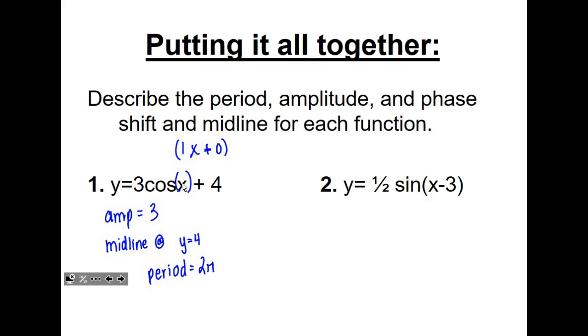Or you could think of it, if you're thinking about the equations and the rules, if you divide 2 pi by 1 here, it just gives you 2 pi, right? So our period is 2 pi. You always have a period. Even if it has not changed, then it's 2 pi. But whenever it comes to phase shift, do we have a phase shift here? Phase shifts are shifts left or right. We do not, because there's nothing added or subtracted. If it was, it'd be 0, and if you move something left 0, you didn't move it, right? So this has no phase shift.